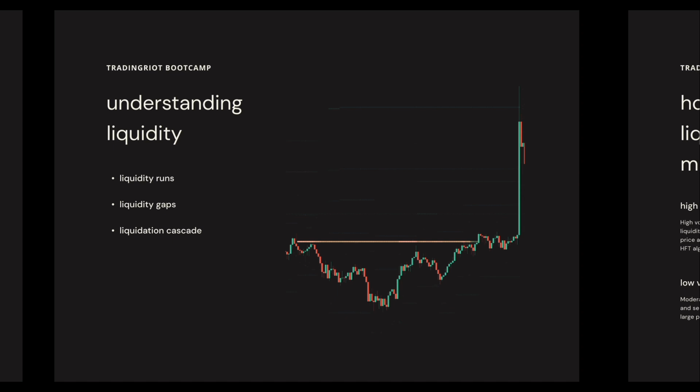So the important takeaway is that not every move beyond a certain point is a stop run. There is nothing false in a false break. It's just how markets actually move. The important thing you should be taking away from this is that these levels bring participation, and where other people are trading, you want to be trading as well, because obviously that will bring you some opportunity.